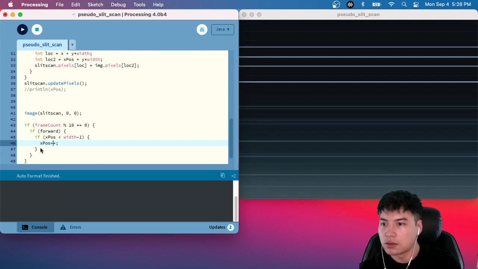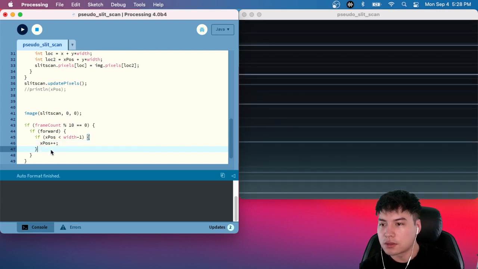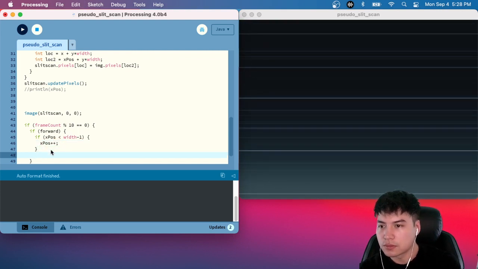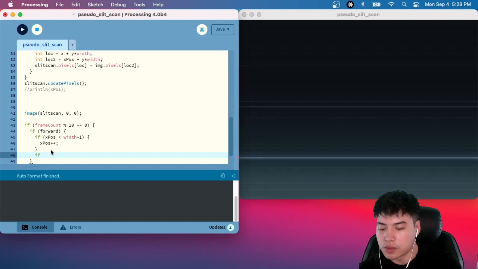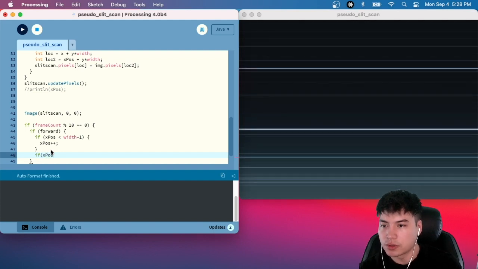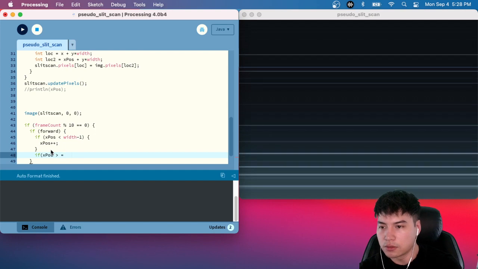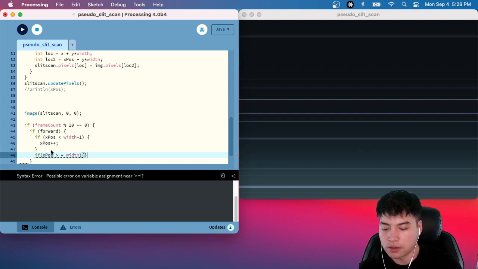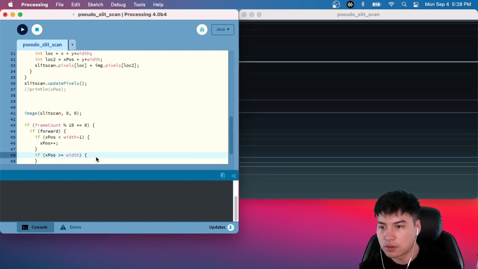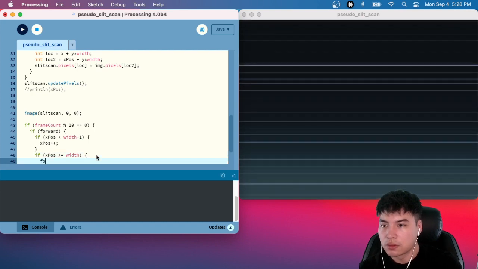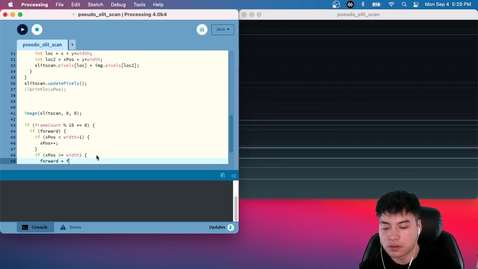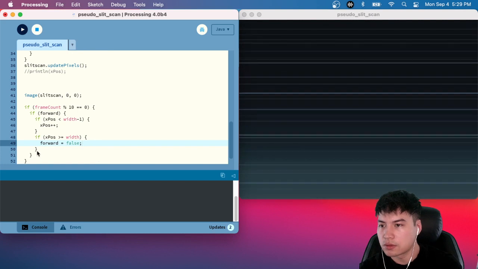And if x position is greater than or equal to width, forward equals false.